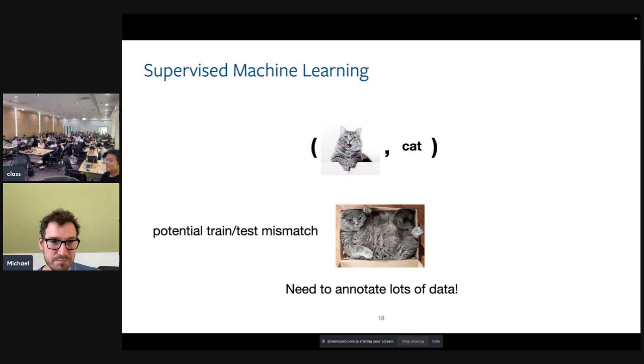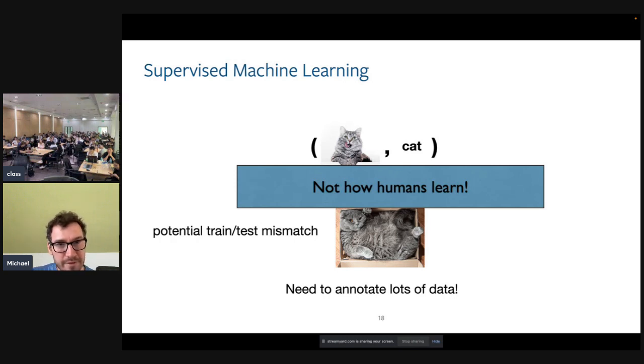So apart from that training test mismatch, there's also the issue that you need to annotate a lot of data, of course, by hand, oftentimes, as is done in speech. Either somebody reads out a piece of text, which is one way to generate speech data. For example, somebody may read the sentence, "need to annotate lots of data," and then you have both the text and the speech. Or the other way around, you take what somebody said and you then write down the text transcription. And people do both in practice, but either one of those requires additional effort.